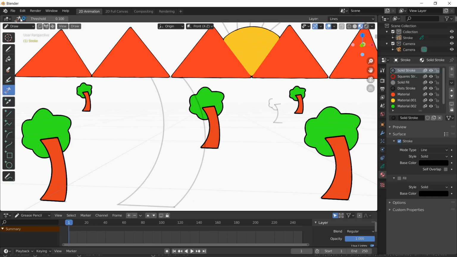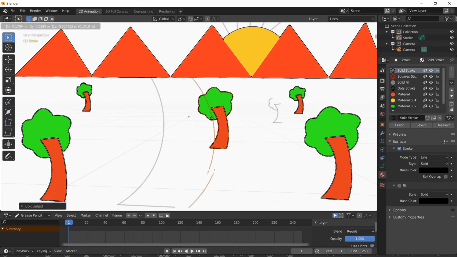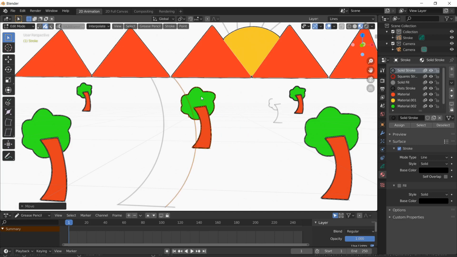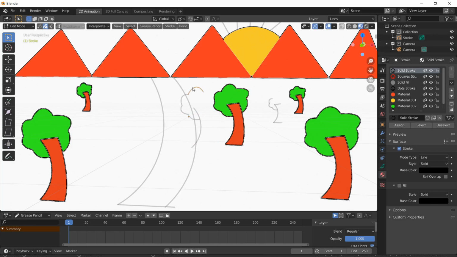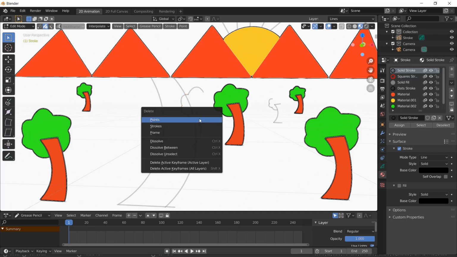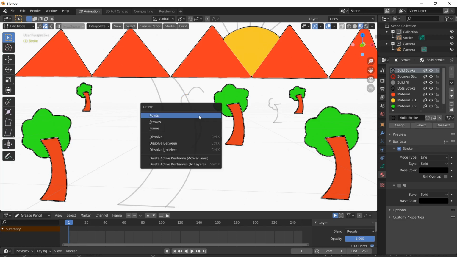So once this is done, let me go to edit mode and shift my tree. So I'll go to edit mode, select my tree and shift it a bit. One minute, this has gone together. Okay, this is just in edit mode. Let me delete these points.